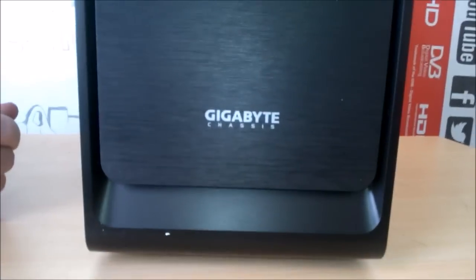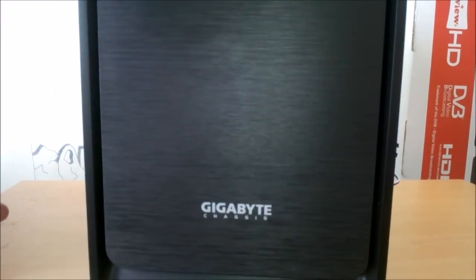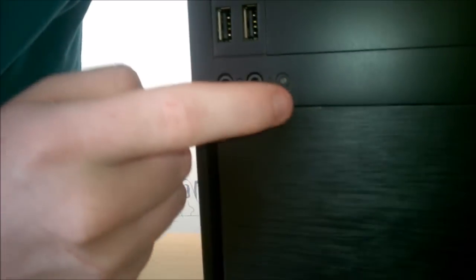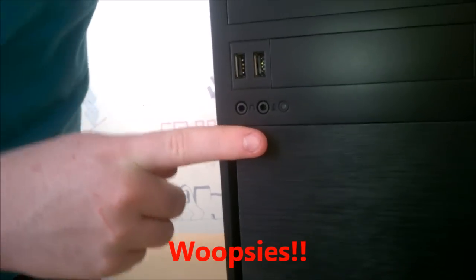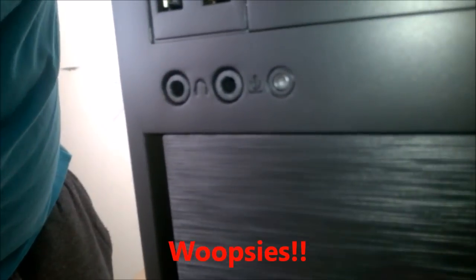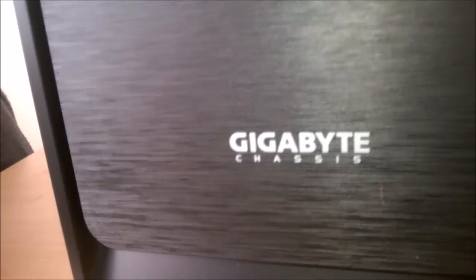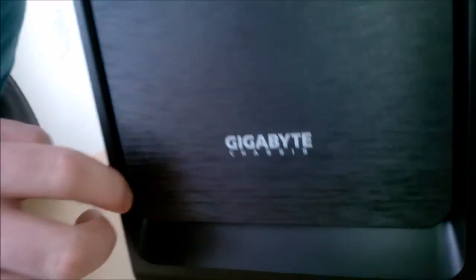This is what I kind of like about this case. Static electricity annoys me so much. But yeah, as you can see, here's our power button. I believe that is a little LED. We have four USB ports. We don't really need too many. We have this really small reset switch that I think we... Oh no, that's actually a hard drive LED. It looks like a reset switch. Sorry, my bad. Anyway, we have your headphone and mic. And of course in here you have ventilation for a front fan.